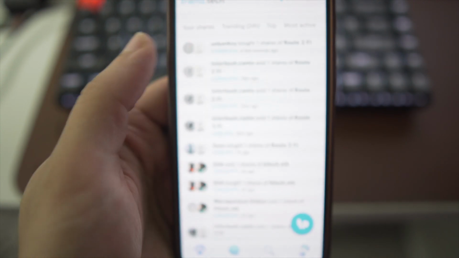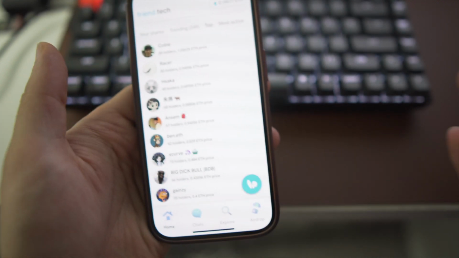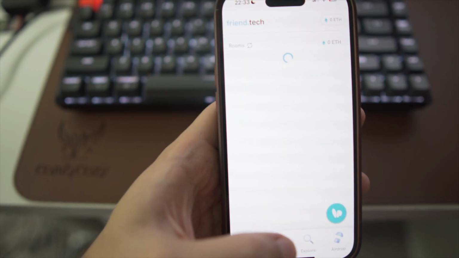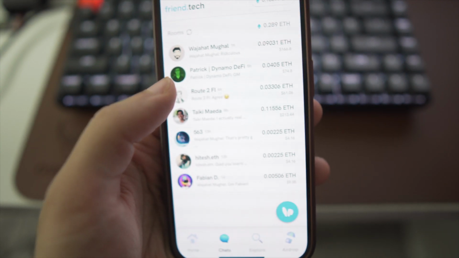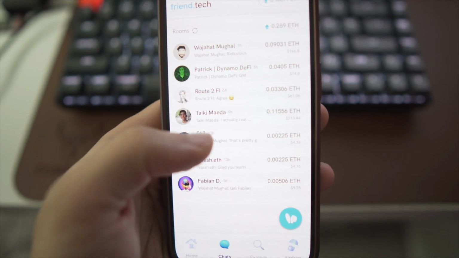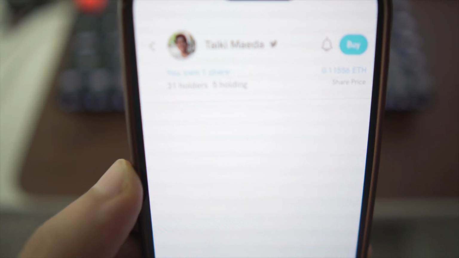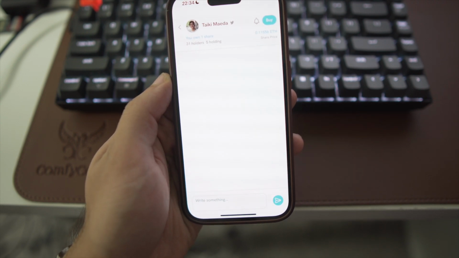But it's crazy just the level of speculation that people are doing right now. What do you get from buying someone's share? Like, what is the benefit? Well, you can see that I've actually purchased a few people's shares. If I go to chats, you'll be able to see this, and that's because essentially what you get when you buy someone's share is you get the ability to speak to them. And so, for example, if I pick Taiki, who is another crypto content creator, I can directly chat with Taiki and all of the other holders, which I believe are currently 31, we can chat directly in this chat room. And so this is a way to basically interact with some of your favorite creators around.